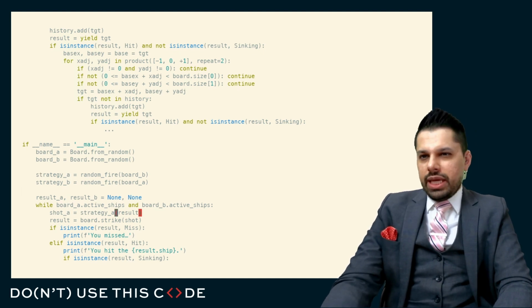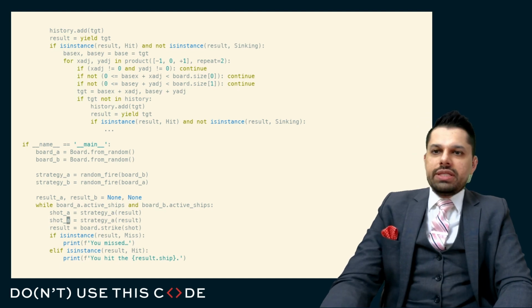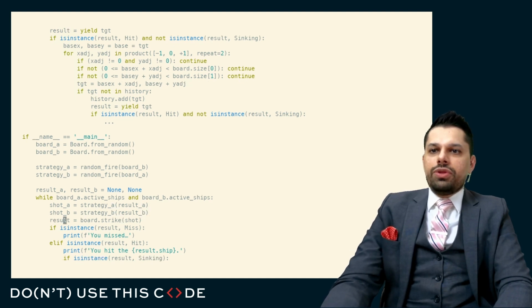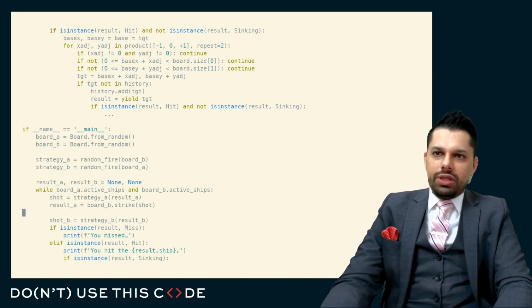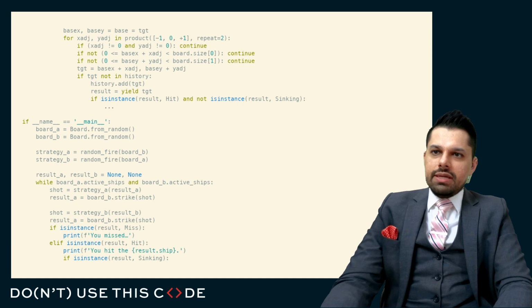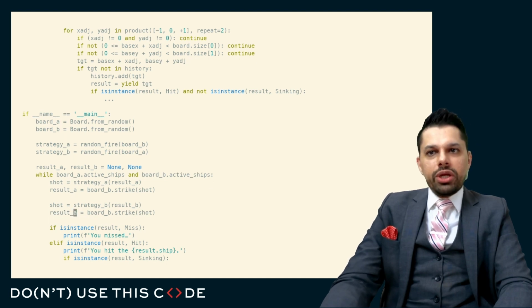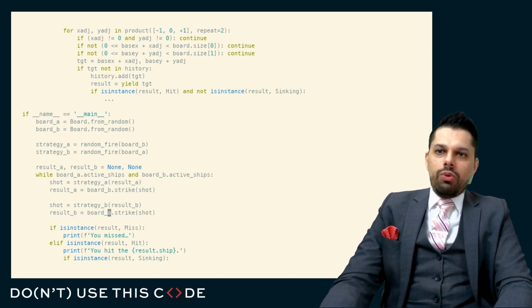And I guess the players play in turn. So we'll need something like this. And this is based off of A's result and B's result. And then here we can compute them. A's result is what happens when B's board is struck. And I guess we don't need the shot anymore, so here we don't need to actually name those separately. And then here, I believe this seems to mostly work. So this is a pretty good indication that the original code that we wrote was pretty good.